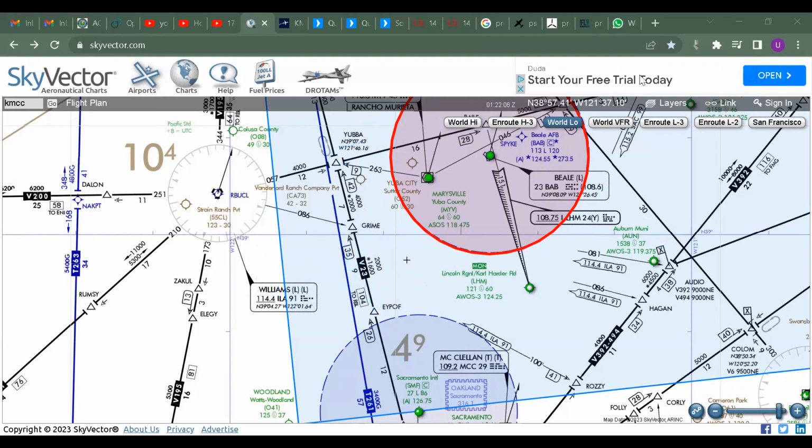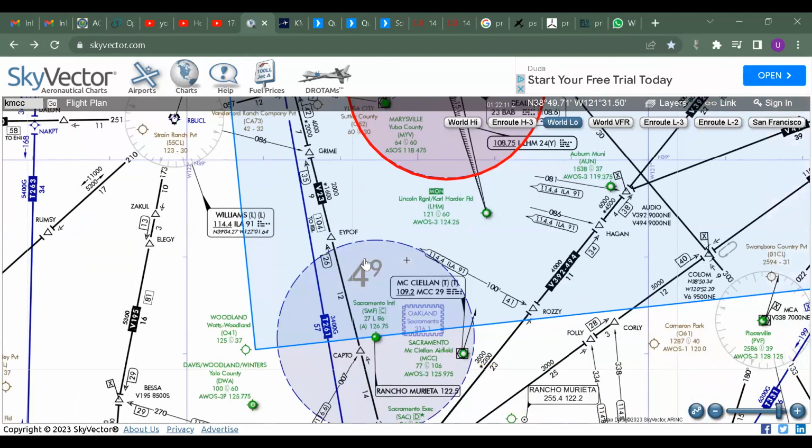So in the same way, let's say you're coming in from EPOF, and then you want to land at McClellan, right? And over here, how do you know? EPOF is on Victor 23, and this line only continues straight ahead, and then you know you can land in Sacramento International. What would you do if you want to make this landing at this airport?